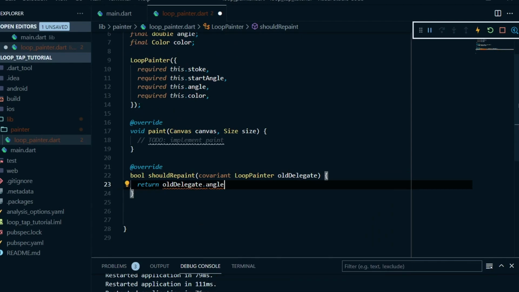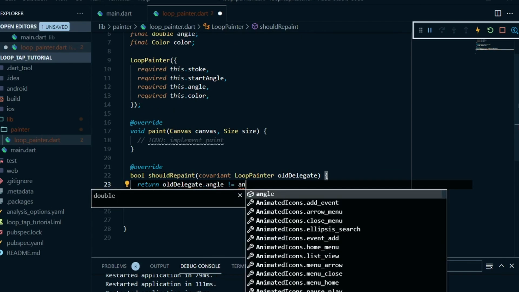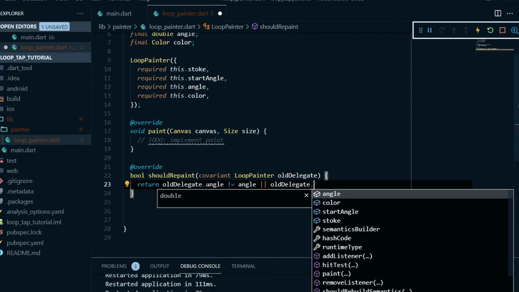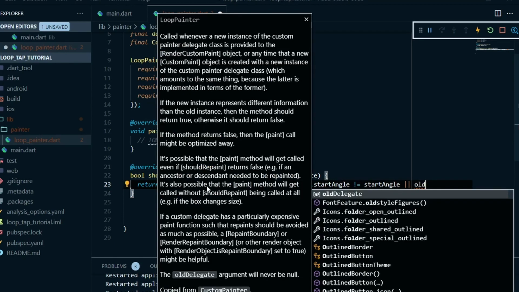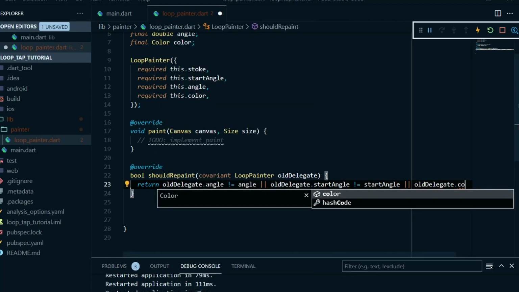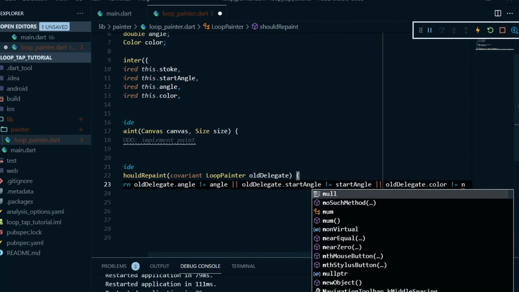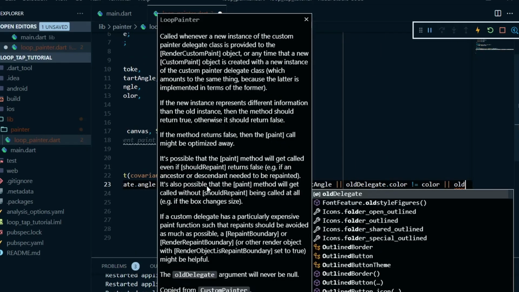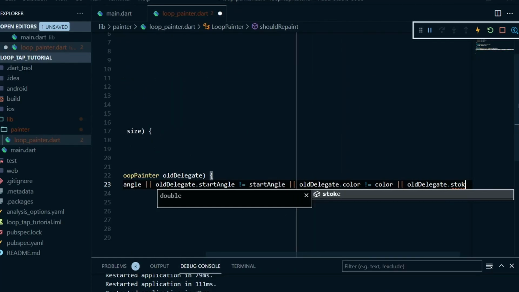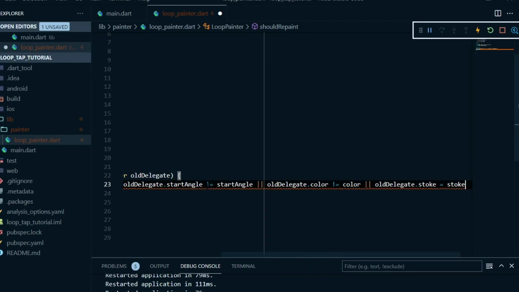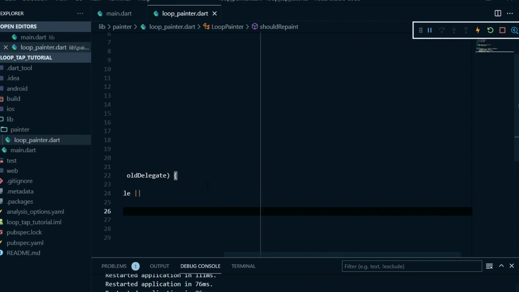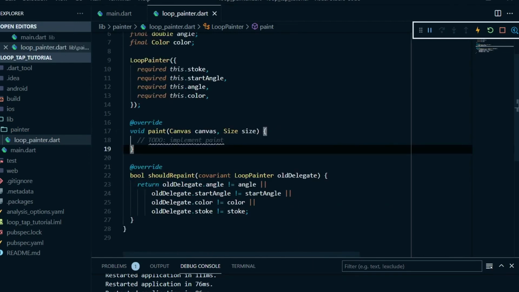Now we want to return true if the angle is not equal to the current angle, or oldDelegate.startAngle is not equal to the current startAngle, or the old widget's color is not equal to the current color, or finally if oldDelegate.stroke, that is the width of the loop, is not equal to the current stroke. So let's save this, and we are going to go paint our widget here.